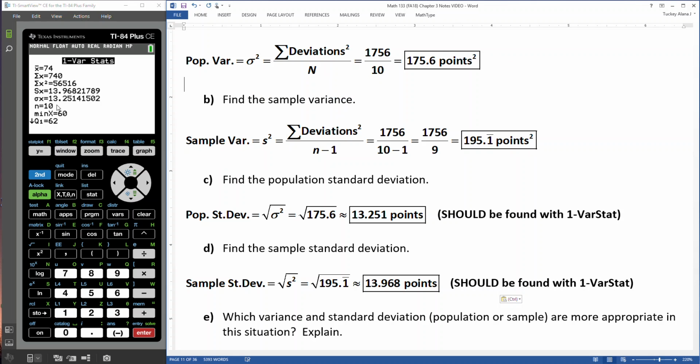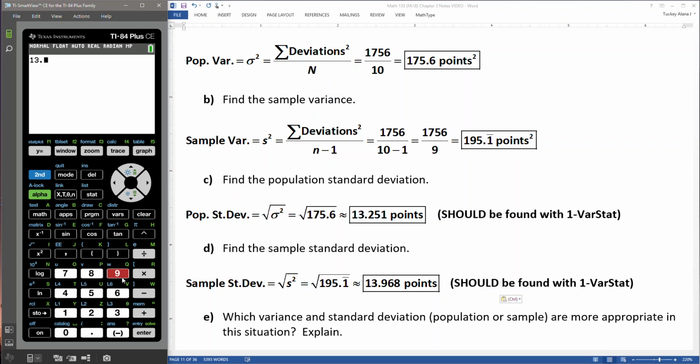Well, all you have to do is take the number the calculator is giving you, 13.968, and square it. And you get 195.1. Now we've lost some accuracy there, right? But it still works, right? And then if you want 13.251 and you square it, press enter, you get 175.6 roughly. Now you'll notice I'm losing accuracy at the first decimal place.